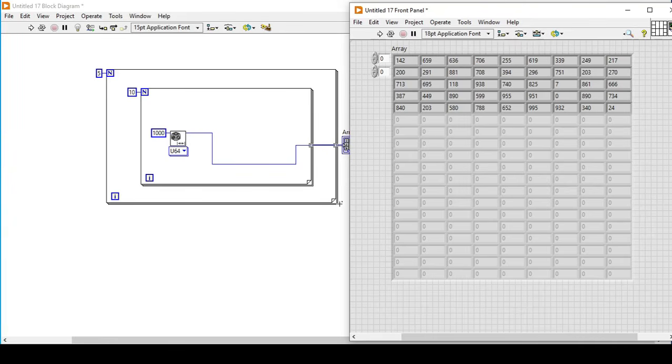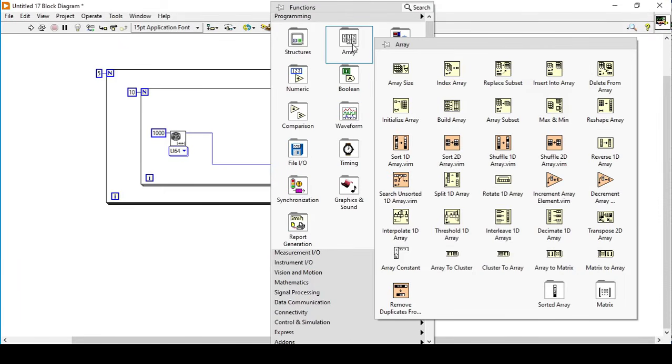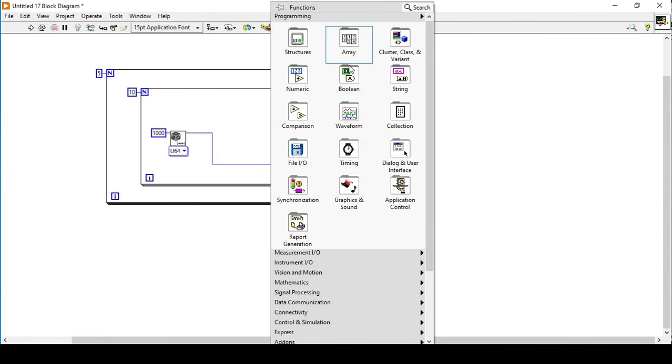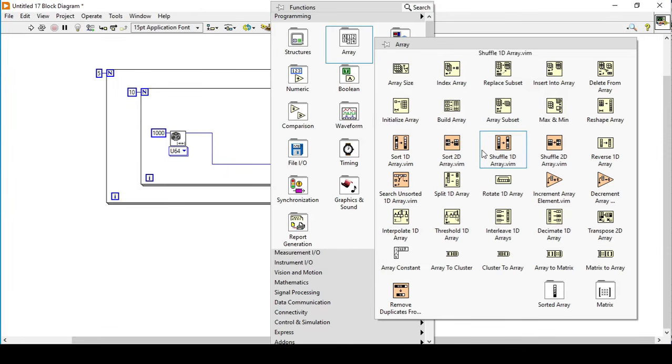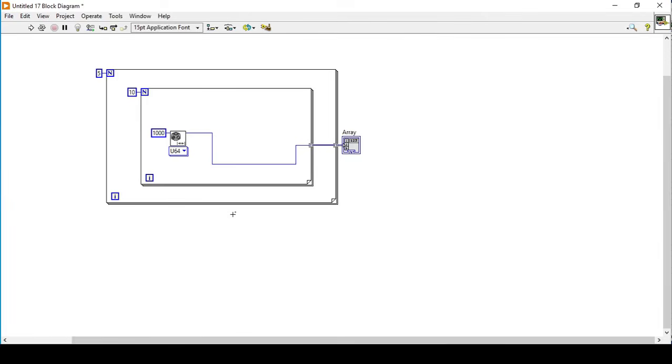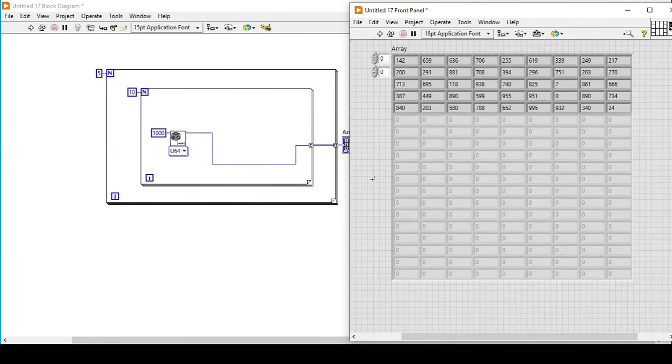That is how we generate 2D arrays, and similarly we can manipulate those arrays according to our requirements by using the array functions that are available to me, and you can clearly see all the functions in here. So that is how we use arrays in LabVIEW. There are many more functions of arrays that we can implement, but you can find array applications or more exercises on my channel LabVIEW exercises, and I will show the picture of that in here.